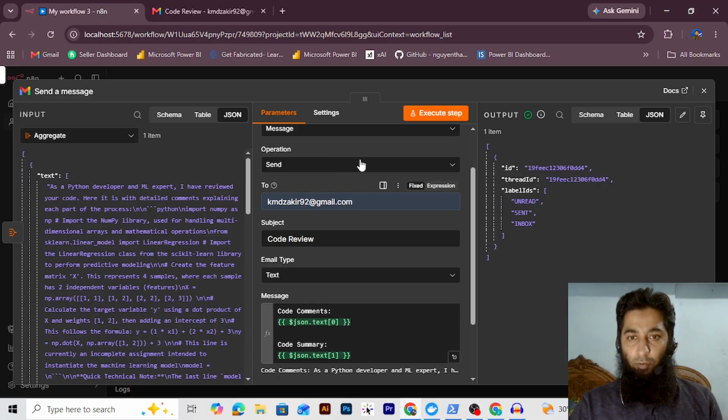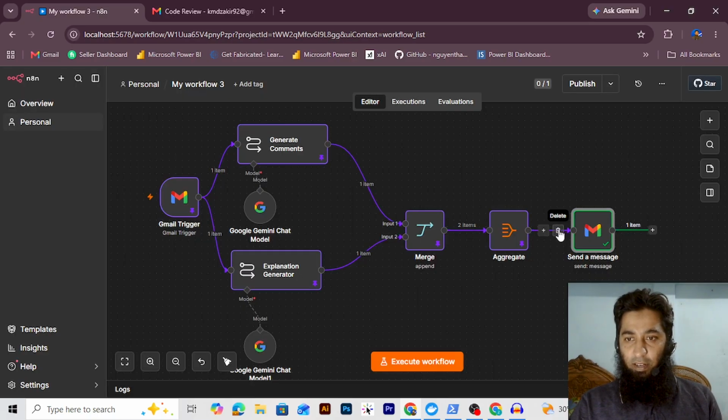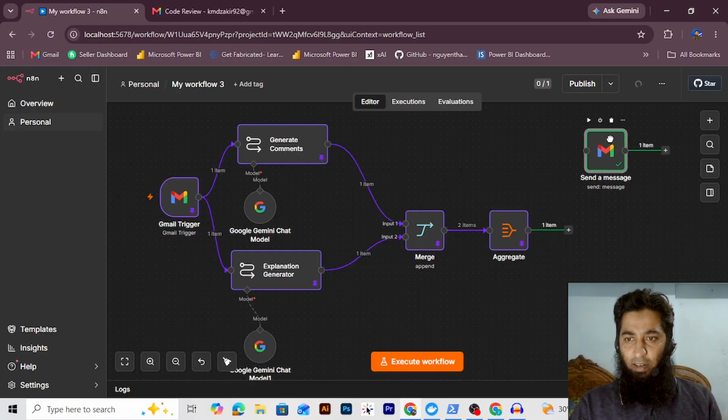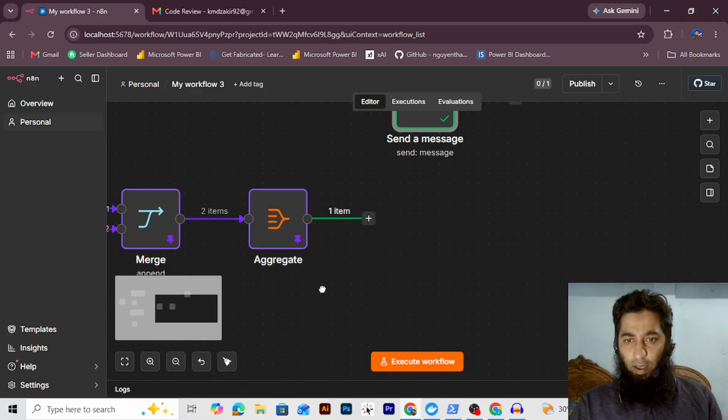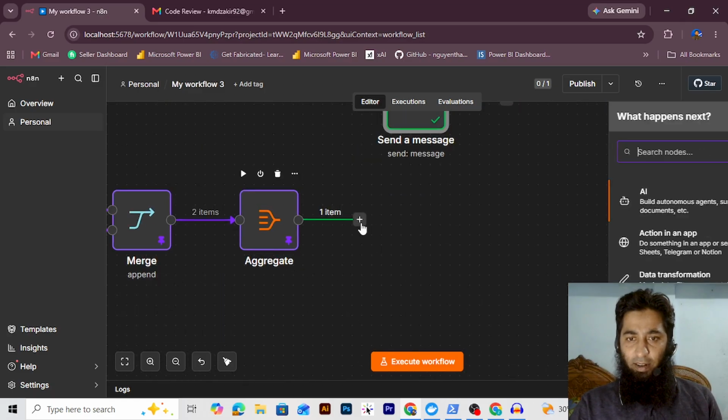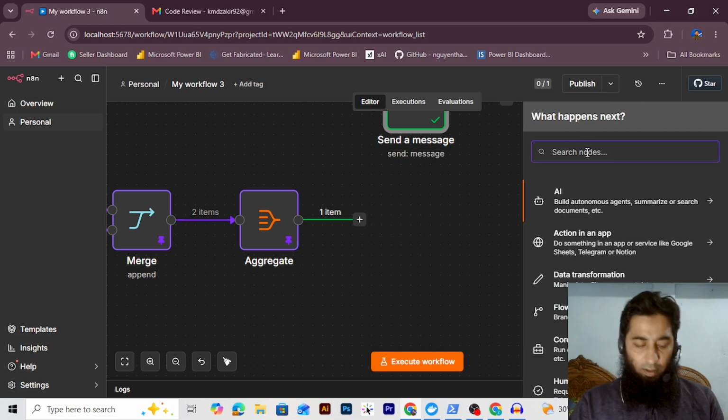If I go to my workflow, let's delete this last step and let it be over here, and let me zoom in a little bit. If I go to the right-hand side and click on that, I need to use another node, which is edit fields.